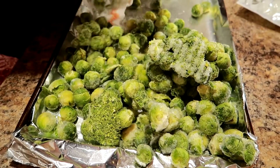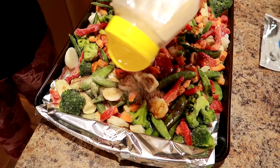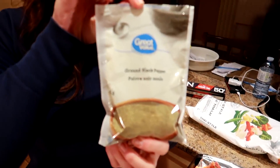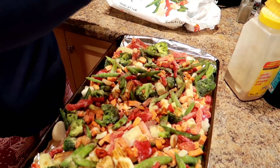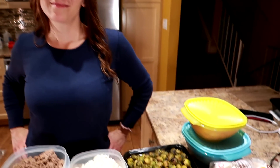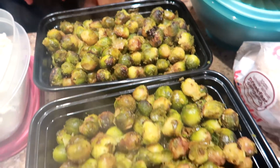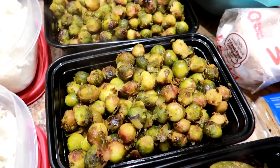We also wanted to have something a little different, so we bought some Thai style frozen veggies. We put a bit of low sodium soy sauce, some pepper, and some garlic powder on them to season them up and make them taste stir-fry-ish. We roasted them in the oven at 450 degrees for 15 minutes, then flipped the trays, another 15. Then our favorite part — turn on your broiler on high and get that nice crispy flavor on top. It really does make it taste extra good, especially with frozen veggies.